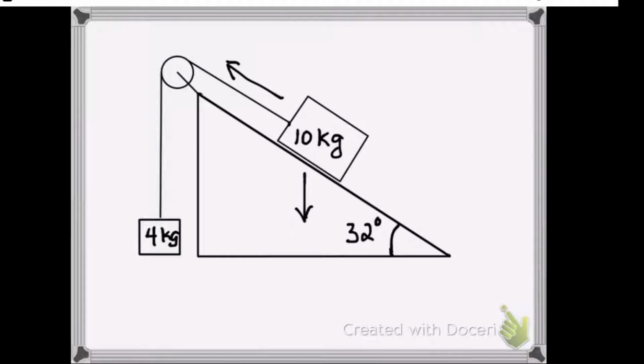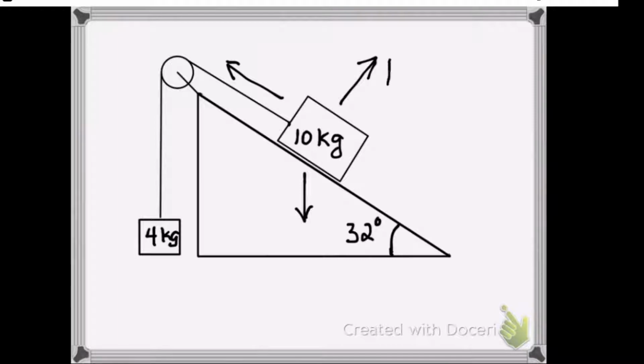And a third thing we note, and this is true of any object that is sitting on a surface, is that the surface pushes perpendicularly on that object. It's kind of like when you're sitting in a chair, right? Your butt is pushing down on the chair, but the chair is pushing up on your butt. So likewise, with the 10 kilogram object, it's being pulled down by gravity, but at the same time, the surface of the incline is pushing up.